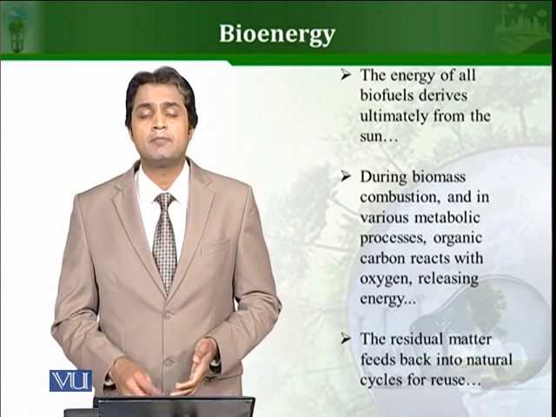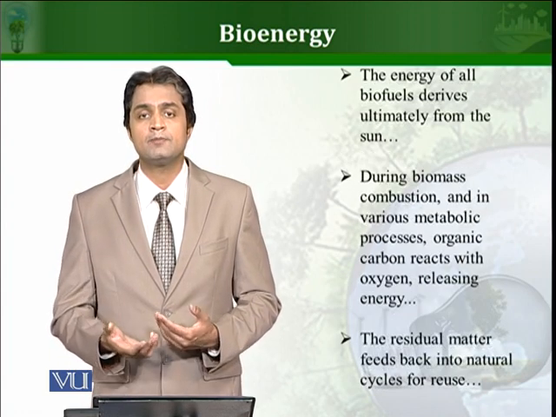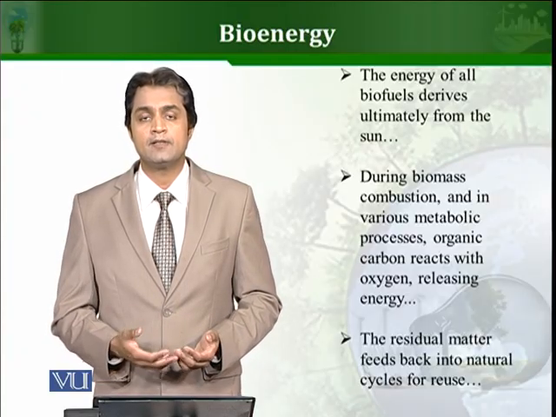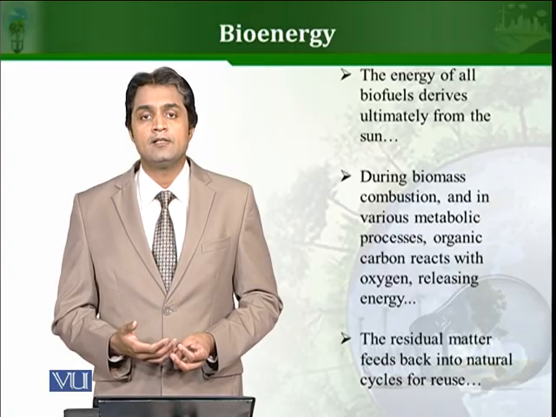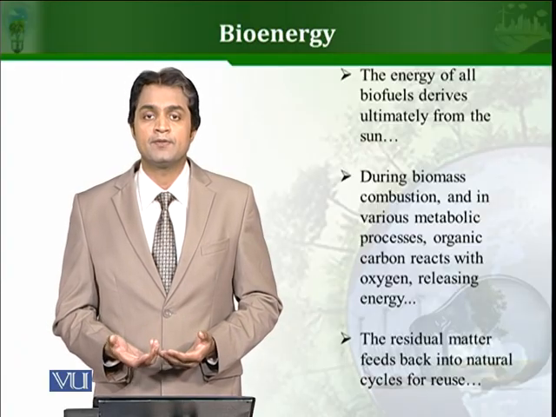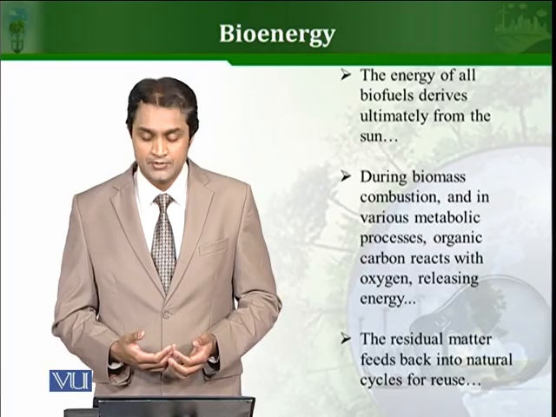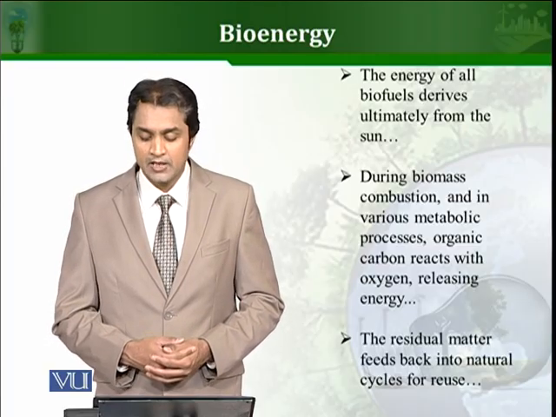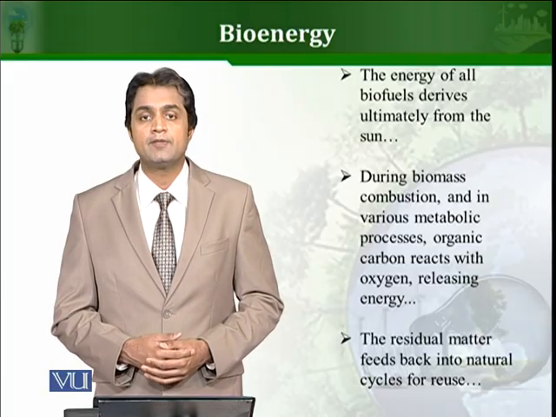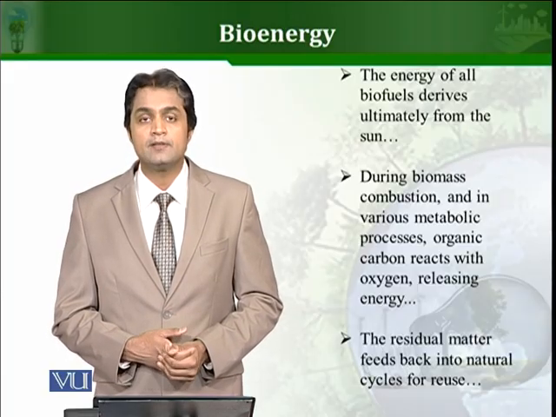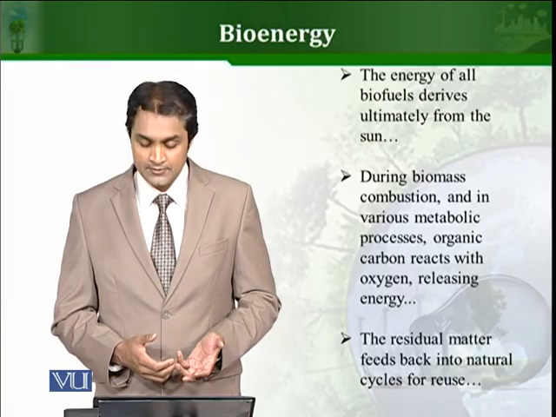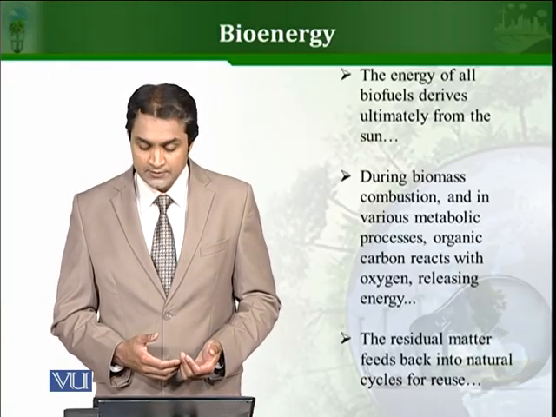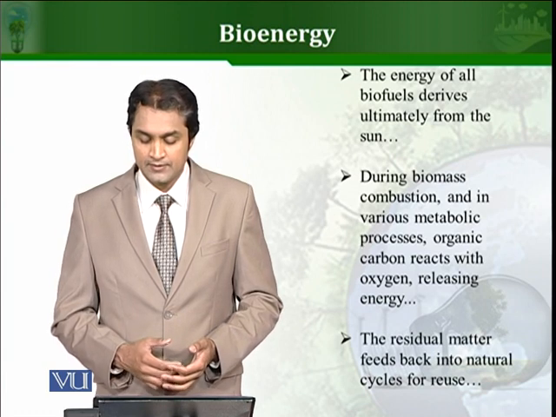So bioenergy comes from biomass and biological processes, and all that biomass indirectly or directly receives its energy from the sun. So ultimately, it is derived from the energy of the sun and sunlight. For example, you can see here that during biomass combustion and also in different metabolic processes, organic carbon reacts with oxygen and releases energy. So this energy is being released back into the environment. The residual matter feeds back into natural cycles for reuse.